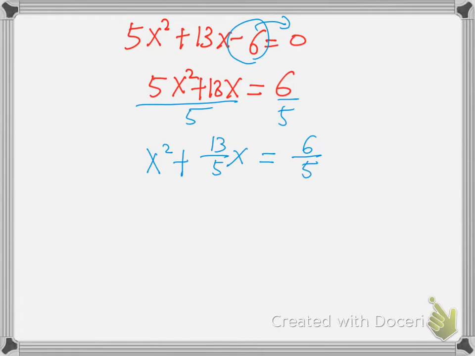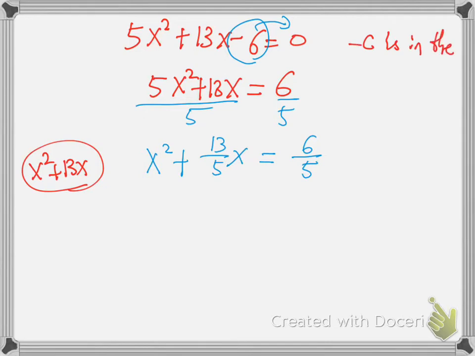Okay, so before completing the square, we have to have something like x squared plus bx. That's why c is on the right hand side and a has to be 1. So -c is on the right hand side, that's step 1. And step 2, divide by a. Make sure a is 1, right?